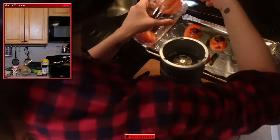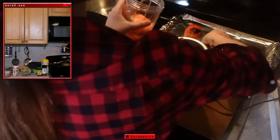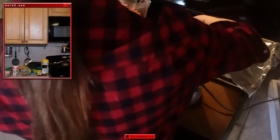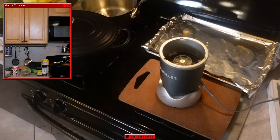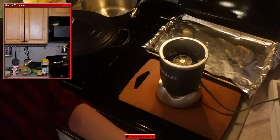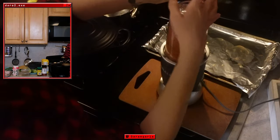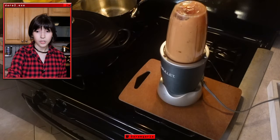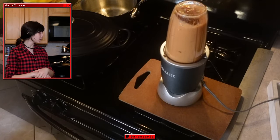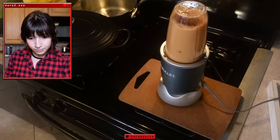So guys, I'm taking the plum tomatoes and I'm just throwing them into my blender cup. And I'm throwing in my two serranos as well, skins and all. Because again, the goal was not to get these things cooked through. The goal was to get that smoky, delicious flavor developed. Okay. And so now all that we're going to do, we're going to pop on the blender itself. And let's go ahead and get this going until it's all beautifully processed. This is what's going to go into the soup. It's going to be lovely. It's going to give it some viscosity for today as well, so that it's not completely runny.